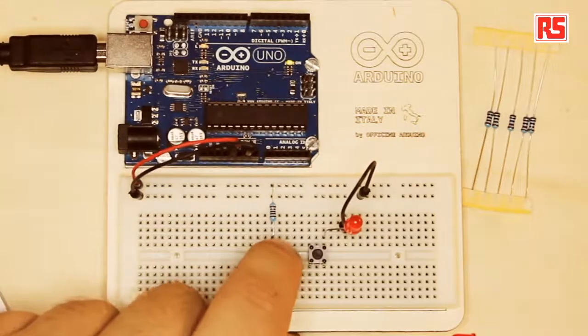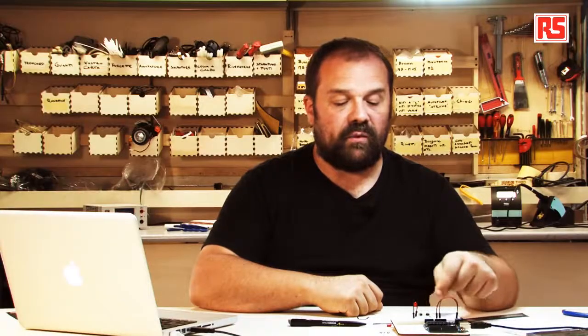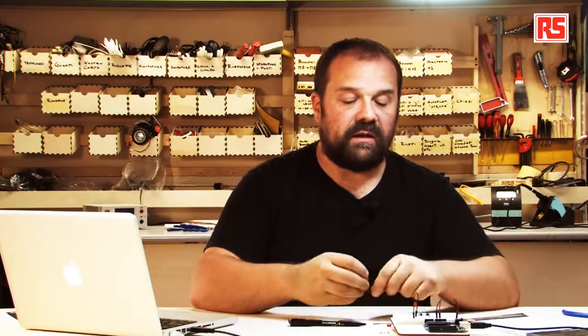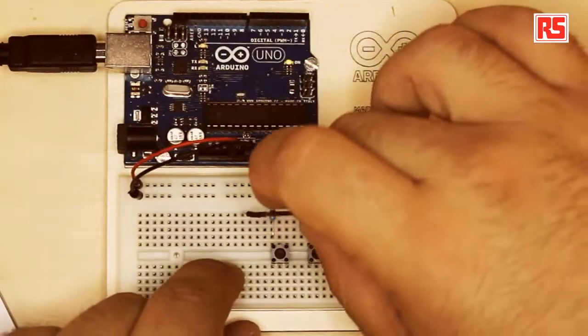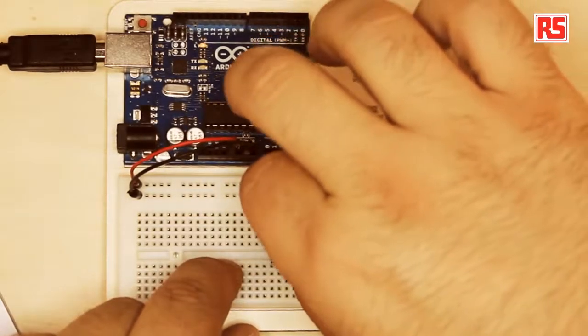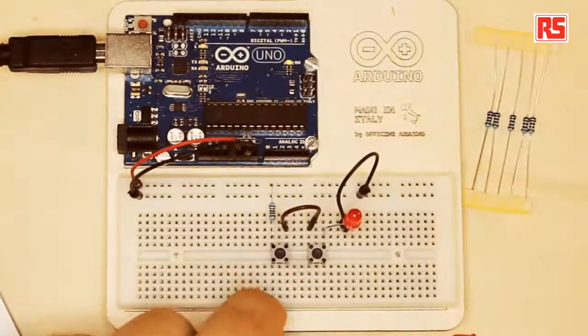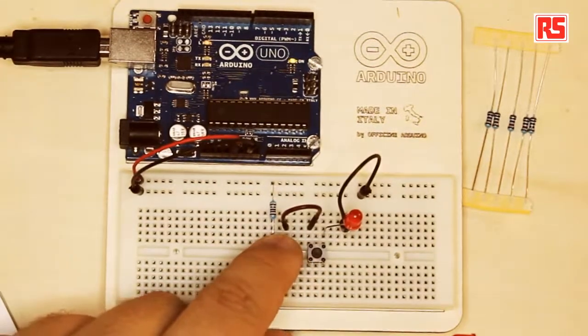Now when I press these buttons, nothing happens because the circuit is still open. We have to close the circuit using one of these wires. So I will plug the wire here. I will plug the other wire here. And if everything works out, I press the button and still nothing happens.